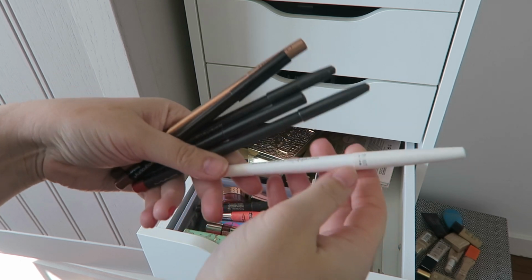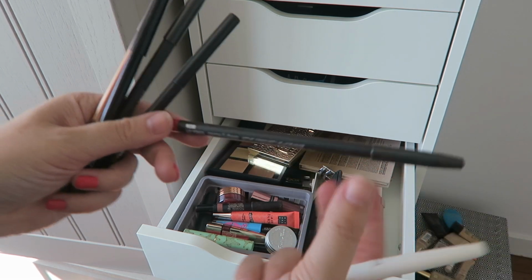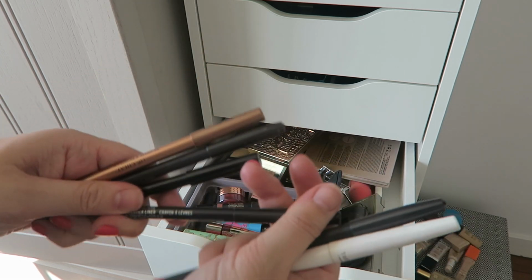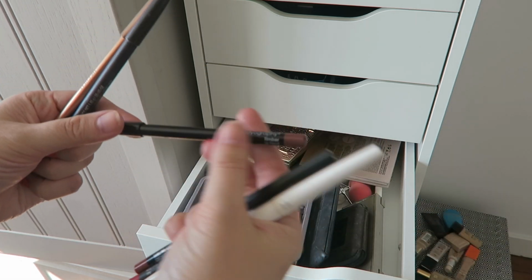Then these lip liners. So we've got the Smashbox Clear Lip Liner. I think this is a good one to have. Then a MAC one, which is in Ruby Woo, I'm going to keep that. It's good to have a red one. Then I have quite a lot by MAC. Sublime Culture's a really easy one to use, so I'm going to keep that. I might move 1 or 2 of these into my everyday makeup to see whether I can use them.